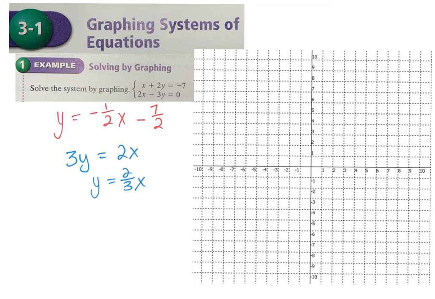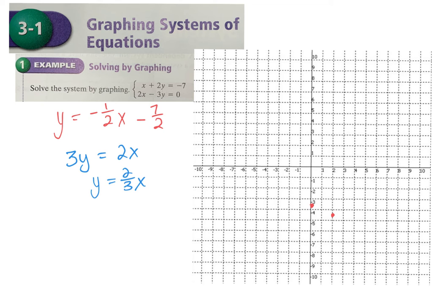All right. So how do we graph it? We're going to graph it just like we did that first one, right? For the red line here, we have negative 7/2, which is where on my graph? Negative 3.5, right here. And my slope is negative 1/2. So down 1 over 2.